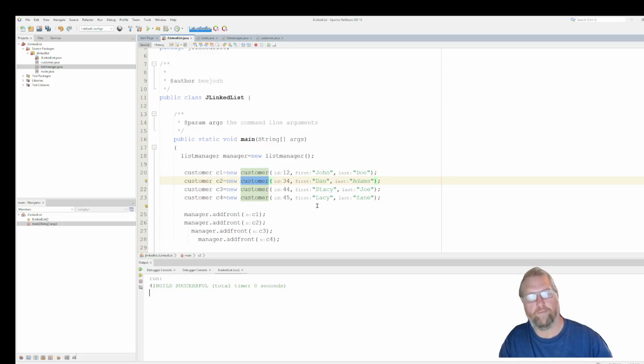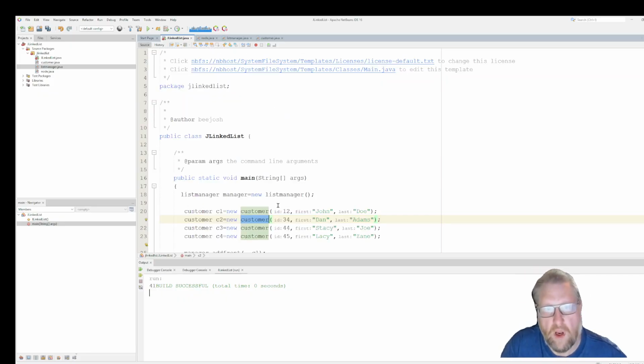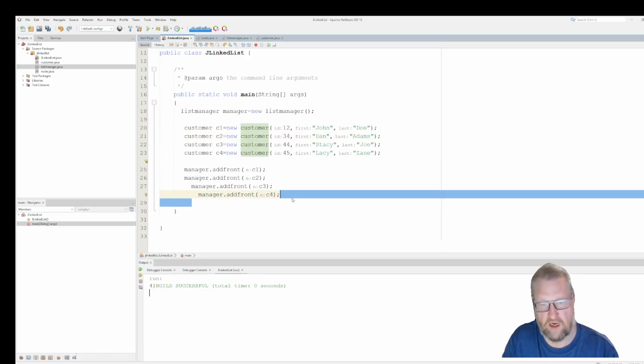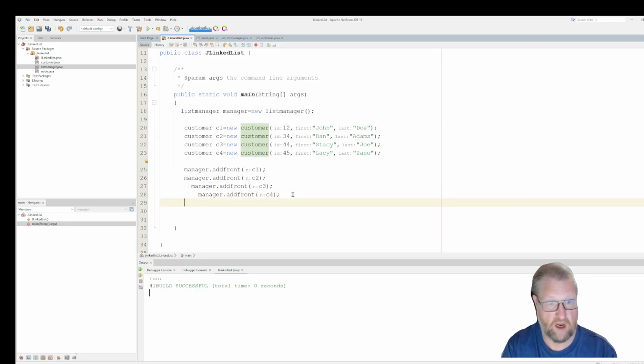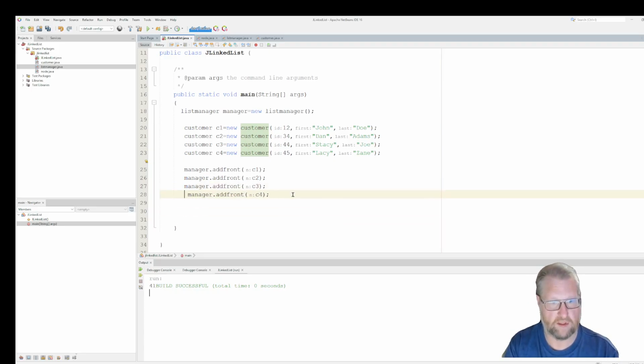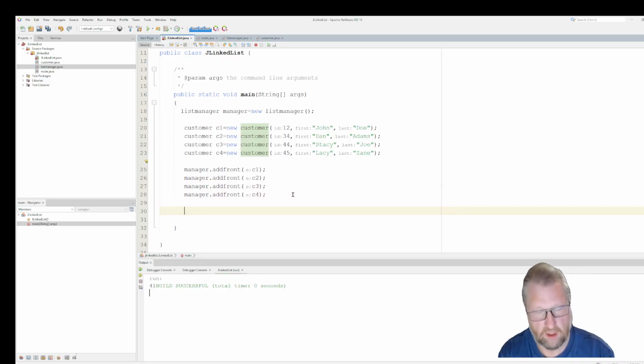All right. So that means then, if this is going to work right, we can just do a print. Let's see how well things move around. And let's do this, manager dot print. Might have to tweak some things.